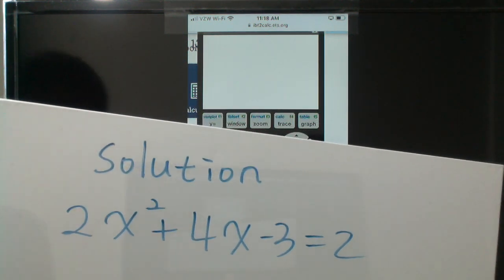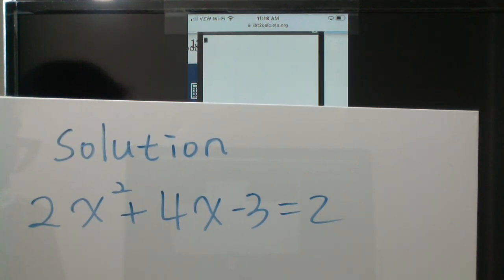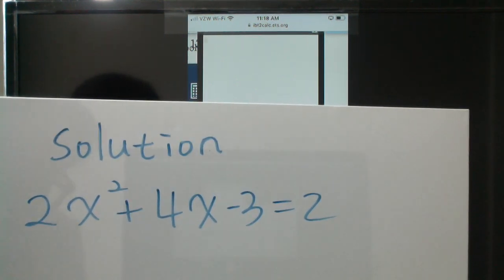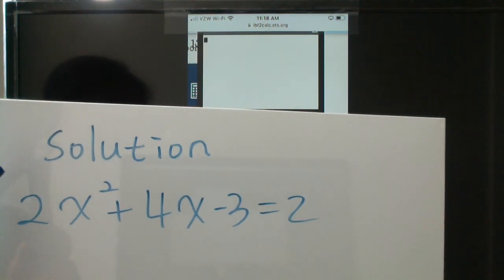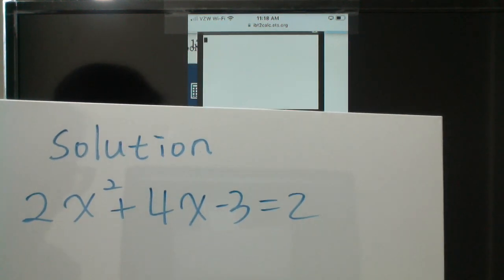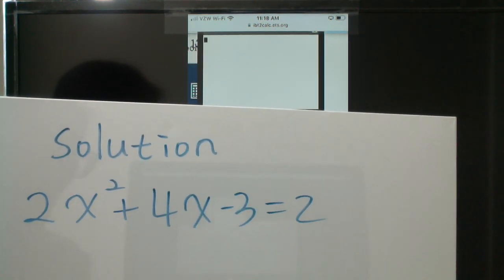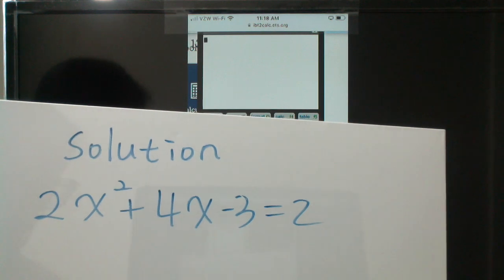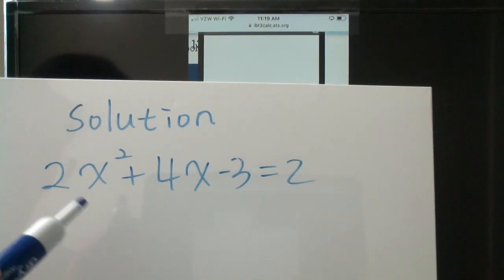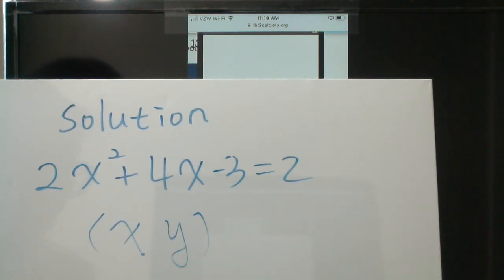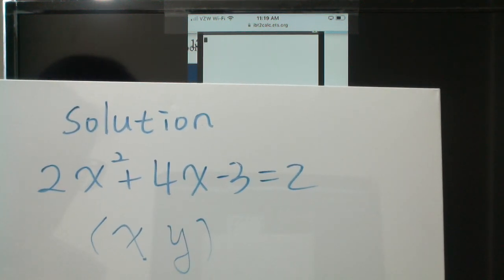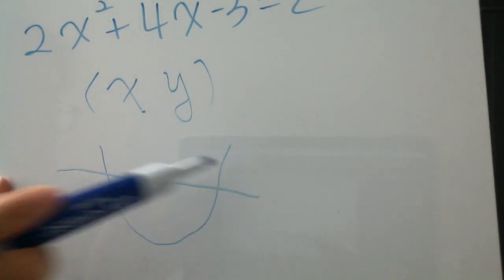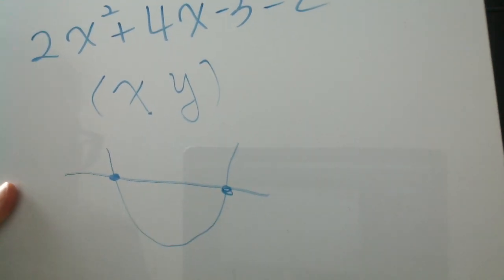Number 14. The question is looking for the solution of these equations. So let's think about the question first, because when the question is about solution, what do we need to see? Okay, left side equation and right side equation, they are same. It means we need to find the point where the x, y's are common or intersect. So let's say the first graph is like this, second graph is this. Then we are looking for these 2 points where it meets.